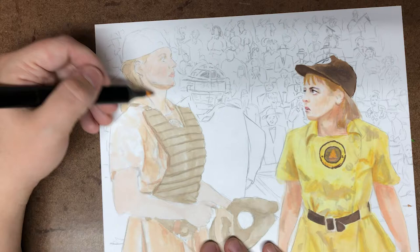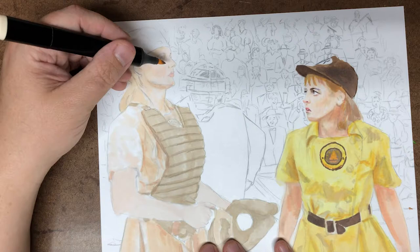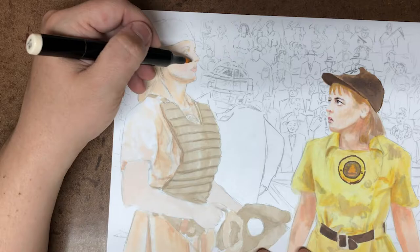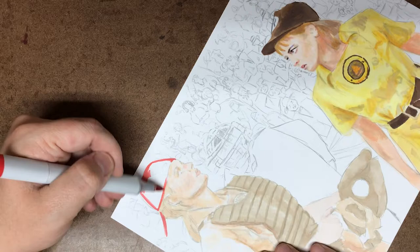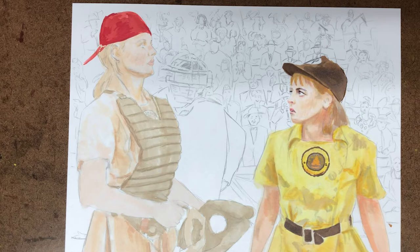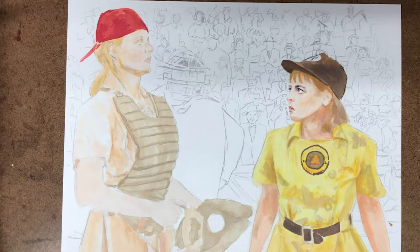I don't expect it'll be long before there is a Tank Girl piece to make my Lori Petty painting count up to two as well. Working on Geena Davis's face was more difficult than Lori Petty's. Geena Davis's face is full of straight lines and very strict, defined curves. Approaching a likeness from that, especially with a feminine face, is a little nerve-wracking — you don't want to go too overboard and make her look more masculine or make the likeness look wrong.